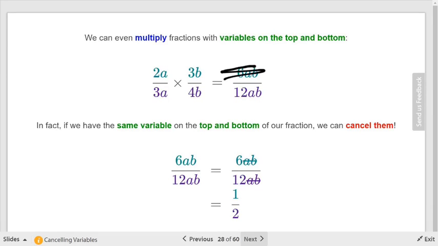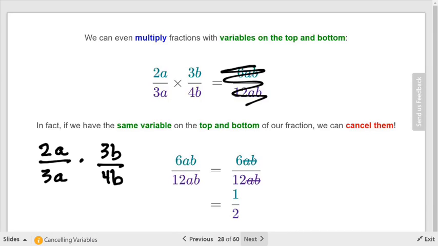this particular fraction. Ignore what they've written because we're not going to do it the way they did. So we have 2a over 3a times 3b over 4b. Again, what operation is indicated by that dot? Times. You bet. Multiplication. And I'm multiplying what kinds of numbers? Fractions. Excellent. So if I'm multiplying fractions, before I multiply, I need to simplify, which means divide out any common factors, numerator to denominator. Does it matter which one? No. So let's just start with the first factor.